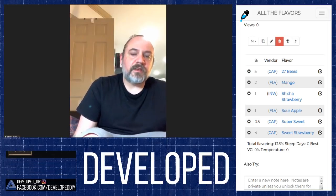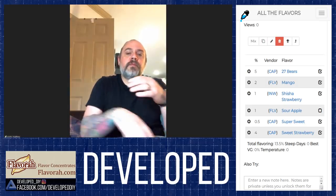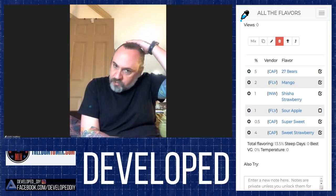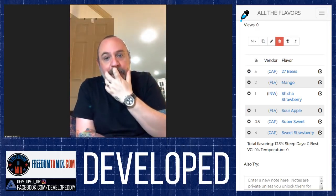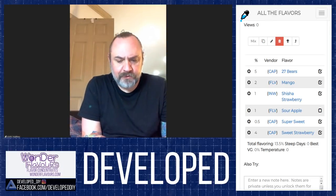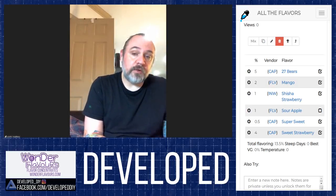I don't think it suffers from the same kind of fade off for whatever the volatiles that they use in that. It fades a little bit, but it doesn't fade nearly like more realistic strawberry flavors do. But yeah, you could bump it up 1% or so. Try it, make it, and if it's not pronounced enough for you, let it sit for 3 or 4 days, and then if you don't have enough strawberry, then go ahead and raise that up 1%. But I thought it was fine.